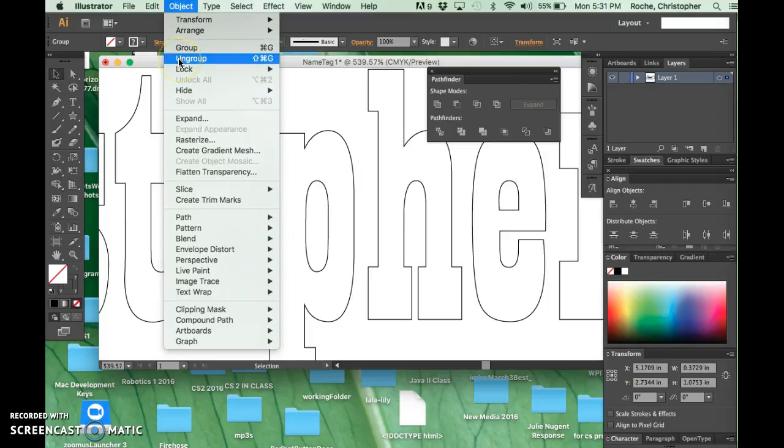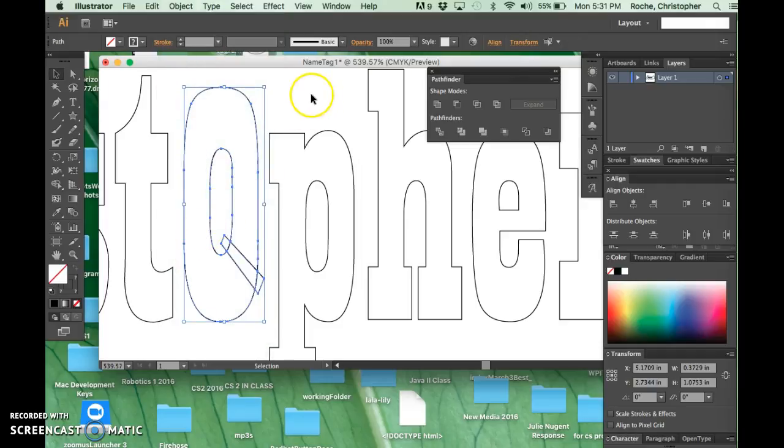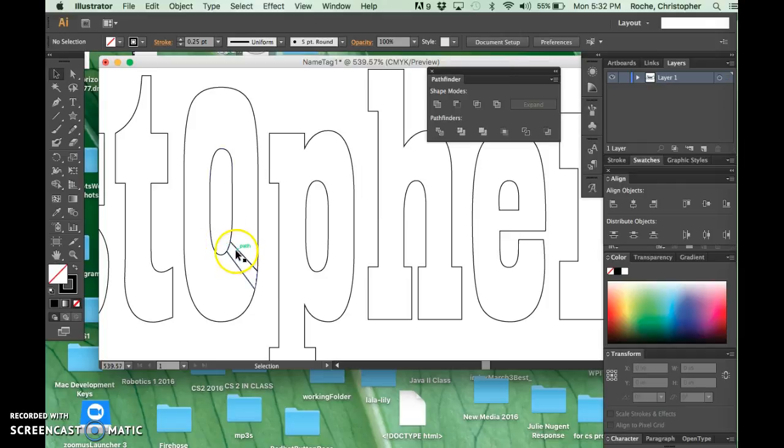So I want to ungroup it so I can cut different parts out of it. Then I click out here, click on individual pieces and delete them. I hit the delete button, it gets rid of it. I hit the middle part of this and delete, and boom, look what I did. I created this bridge area, and that's going to save the little O piece.